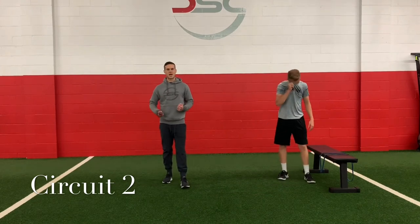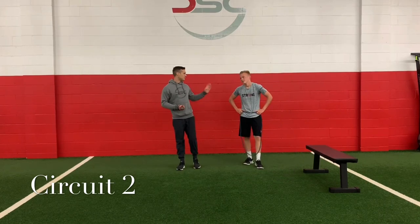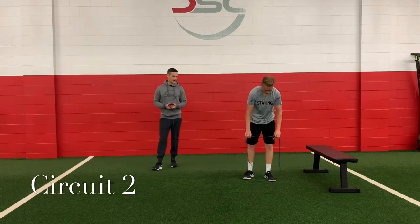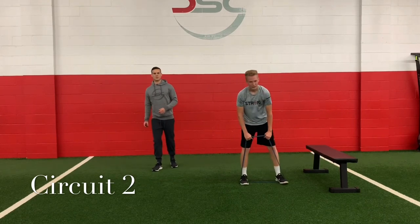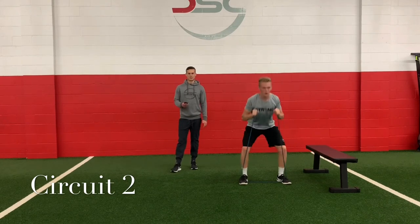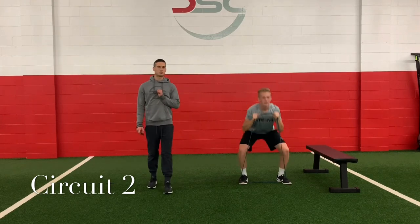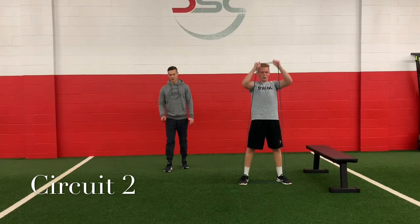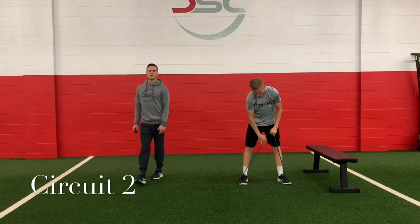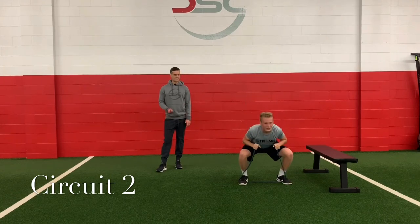Last round of the day — let's get it. Grab your band. This is Connor's favorite — he's going to do the full 40 seconds of squat and presses without breaking. See what you can do, push hard here, and you guys push him from home. Step in, here we go. Three, two, one, begin. Come on Connor, they're watching you from home — try to match his intensity. He's going to stay through the full 40 seconds, using his legs, keeping his posture tall, push through your feet to stand. Stay aggressive, fight at the top, come on. Almost there bud, let's go, keep it moving. You're squatting and pressing, or you're squatting — finish it. Ten seconds, another one. Well done. Let's hear it for Connor.